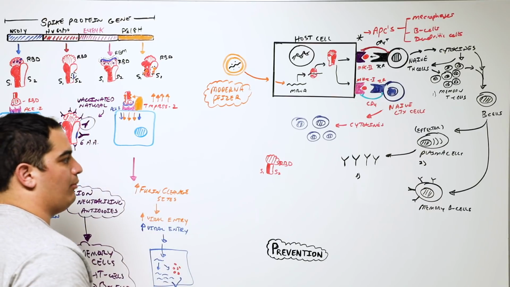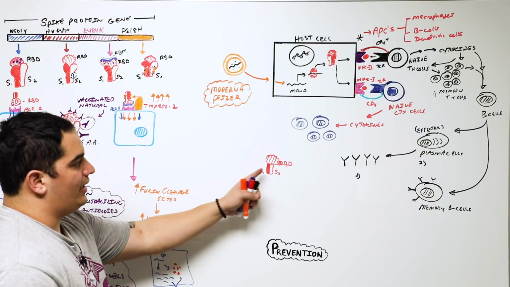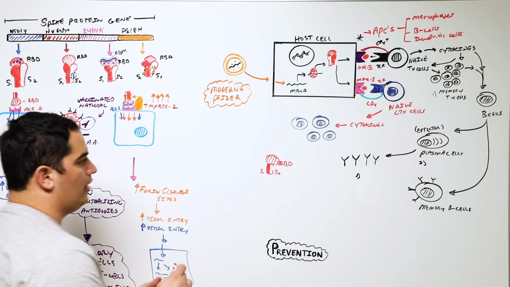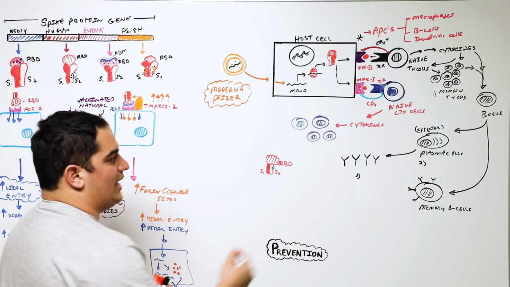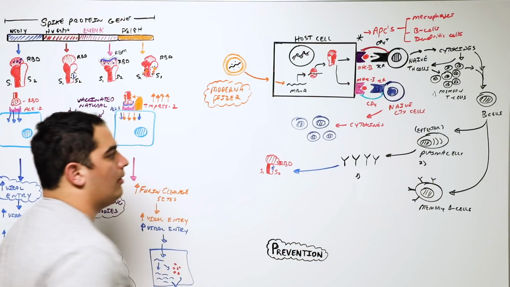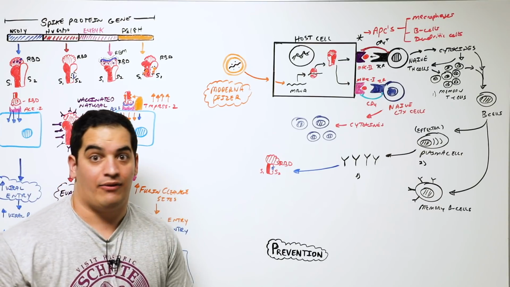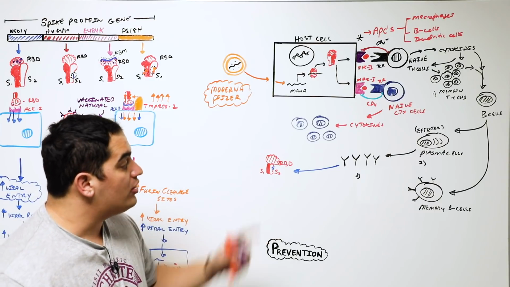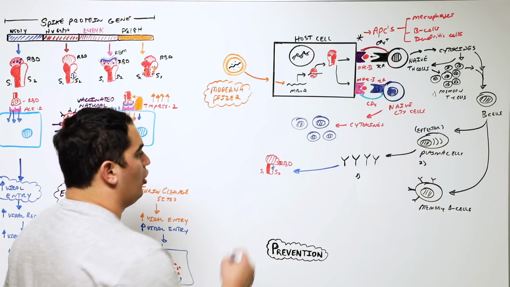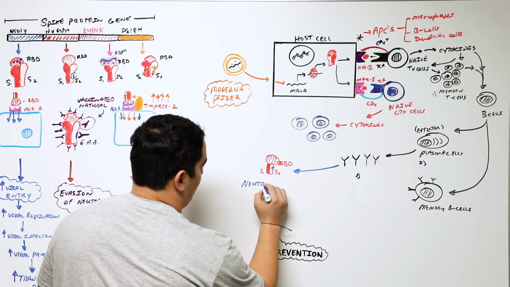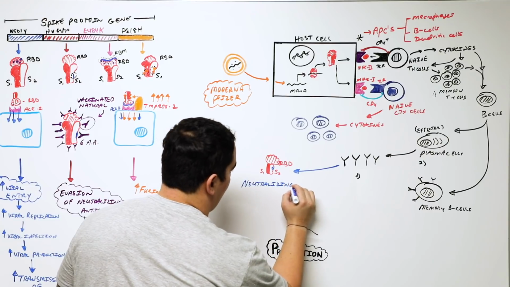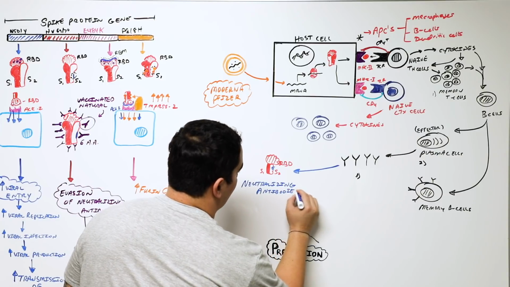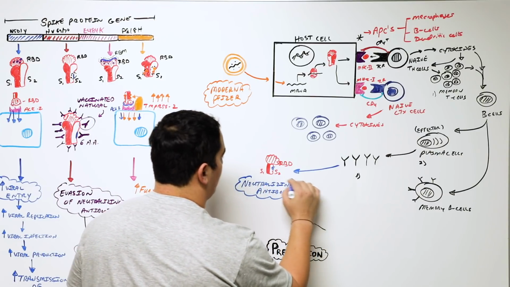Let's say you take that example where there's a small change in the S peptide. Small changes. I still think that these antibodies are going to be able to be effective against this S peptide from any of the variants. There might be a small reduction in efficacy, but for the most part, I still think there's going to be effectiveness here with neutralizing antibodies. Again, we need some more studies, RCTs, to really confirm this. I'm just making my own hypothesis here based on the basic concepts of immunology.